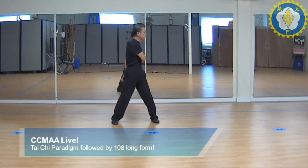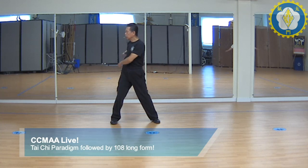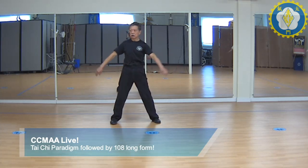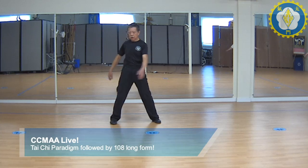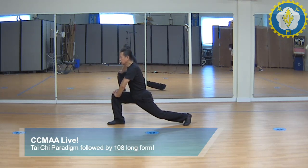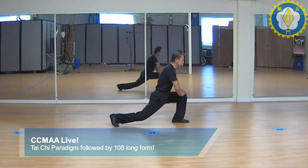1, 2, 3, 4, 5, 6, 7, 8, 9, 10. 1, 2, 3, 4, 5, 6, 7, 8, 9, 10. 1, 2, 3, and stop. Okay, we're going to stretch it out. Turn to either the right or left leg, depending. This is mirror image, so you're opposite what I'm doing, unless you're facing the same direction.